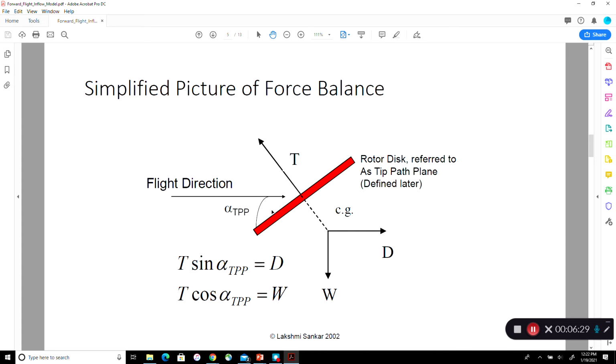Let's say the thrust is pointing this way. It's pushing the nose up, the weight is pushing the tail down, so you're going to get a pitching moment. So to have no unbalanced moments, all the forces have to eventually pass through the center of gravity. Okay. So this is the simplified picture of the force balance in forward flight in some kind of an average sense. We know it's a highly unsteady problem, so we are talking about a time average. That means average the thrust over a full revolution. Then this is the thrust you are producing. That has to obey these relationships.